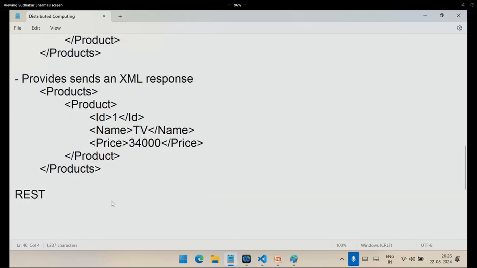REST, Representational State Transfer. So the consumer sends a query request.